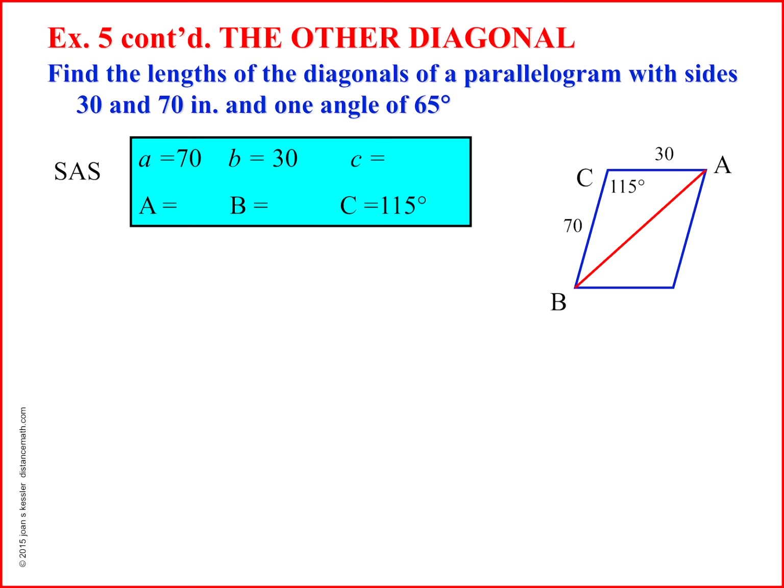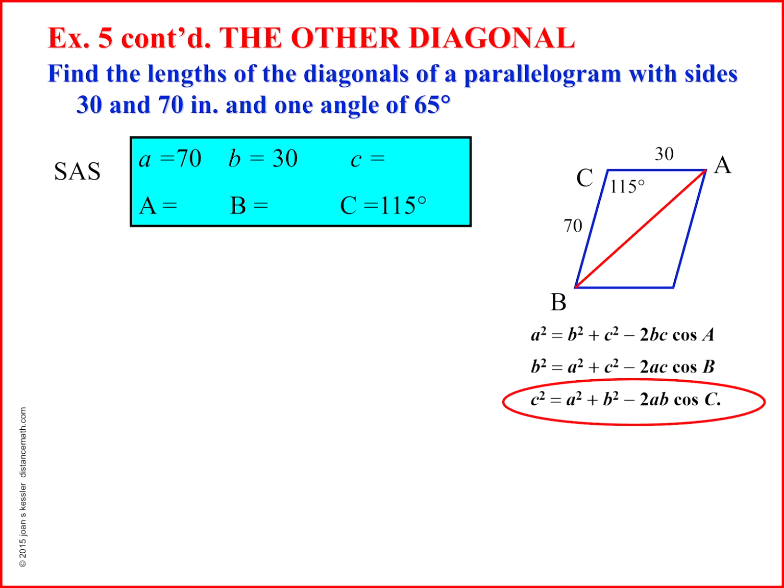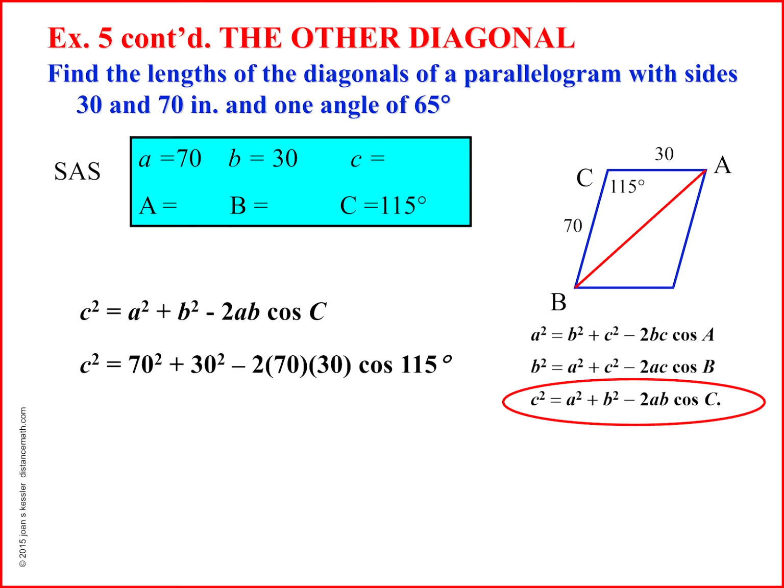And then we need to solve for little c this time. So again, you're just plugging in. It's a lot of plugging into the formulas, picking the right formula, subbing it in, and being able to use your calculator. So I plug it in. Again, make sure you can get these answers in your calculator. You're going to have to do this again. So make sure that you can work these and go through and do them all. Don't just take my number, write it down, and then you don't know how I got it. So this diagonal is approximately 87.03 inches.